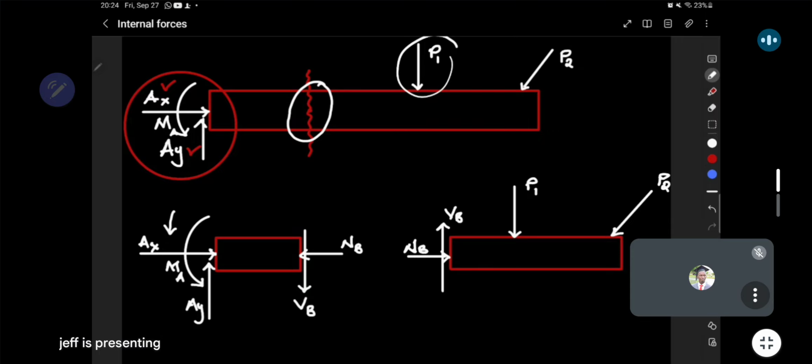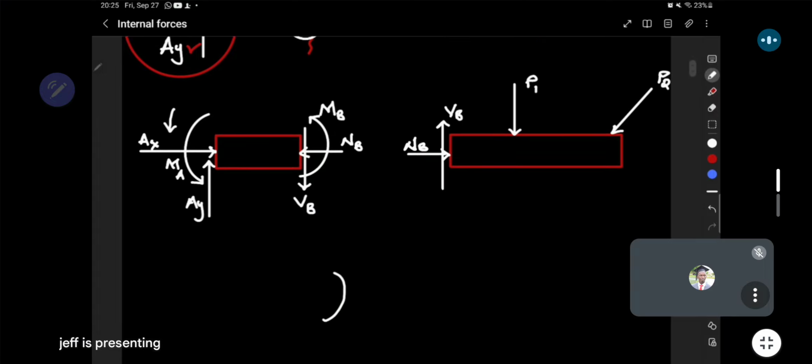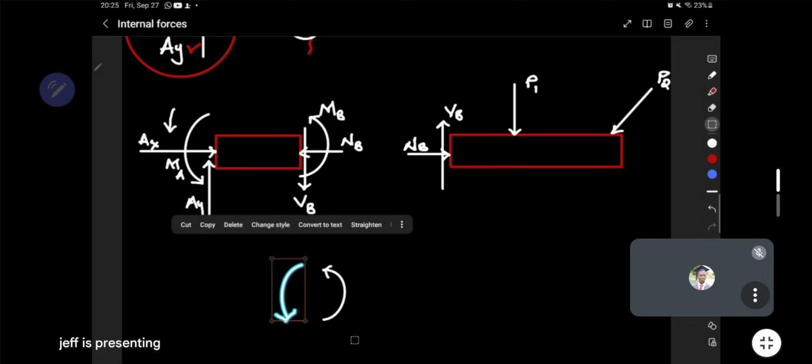Now this is the tricky one, the one that tends to throw most students off: the bending moment. When you assume the bending moment on one of the pieces to be anti-clockwise, so if I assume here that it is anti-clockwise, I'll say M at B, then it means that on the second part it must be clockwise. So again, notice this, when I draw this, this is anti-clockwise. To show clockwise, it must be this. Sometimes students will think that because this is going this way, then to oppose that, it must be this. Notice that here both diagrams describe an anti-clockwise rotation. They're saying the same thing.